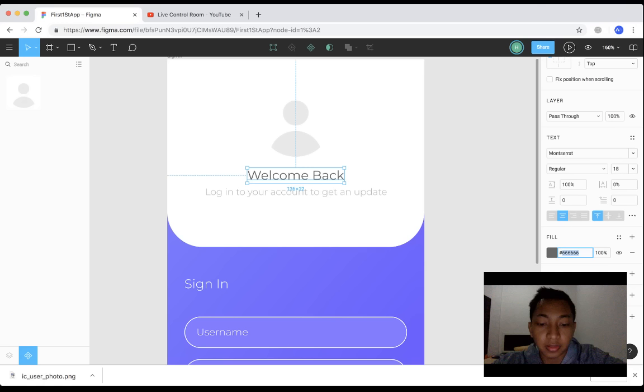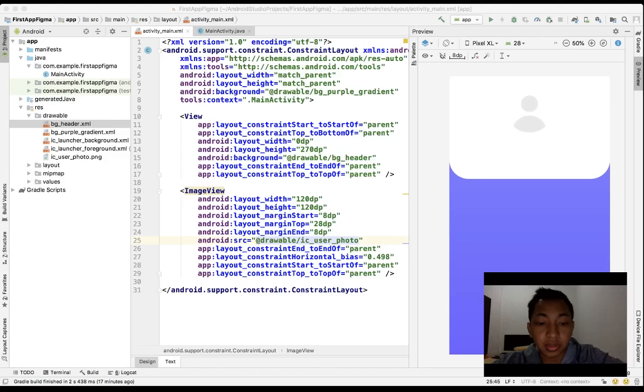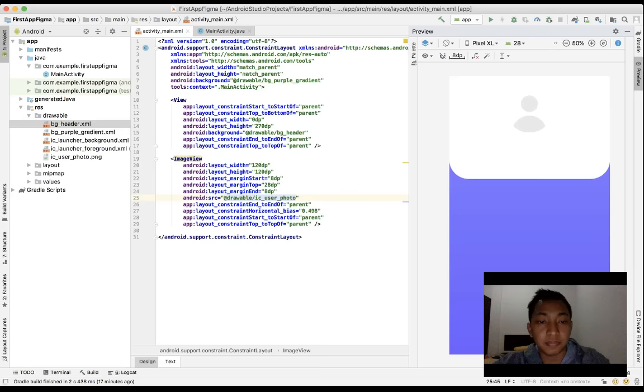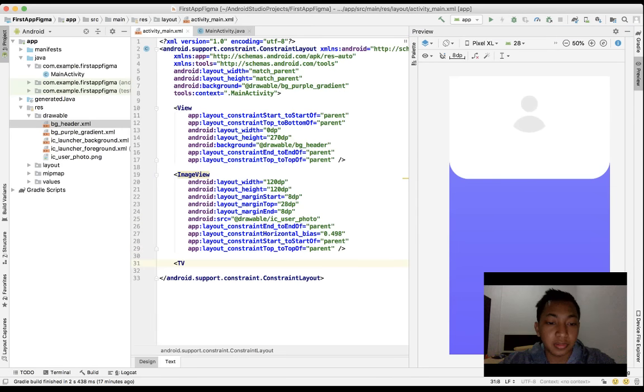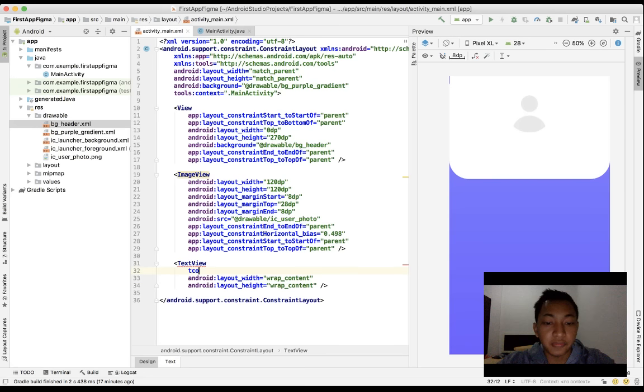Here I simply make the text field, wrap content and wrap content. And don't forget to give the text color just like that. Then give the text itself, which is welcome back.